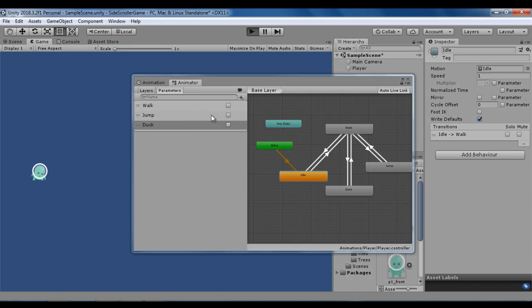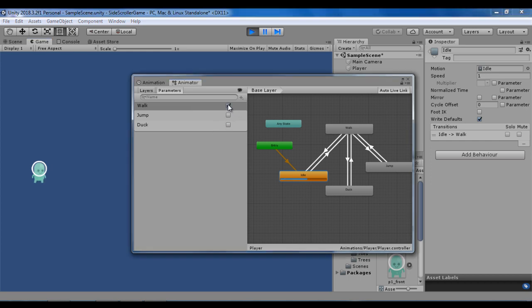Now when we play our game, we start with idle animation and enabling and disabling the boolean variables transitions to other animation clips.